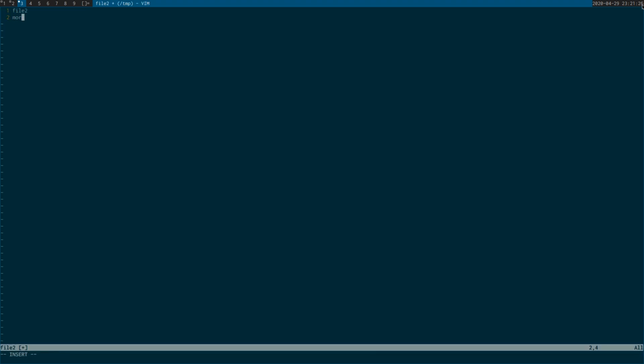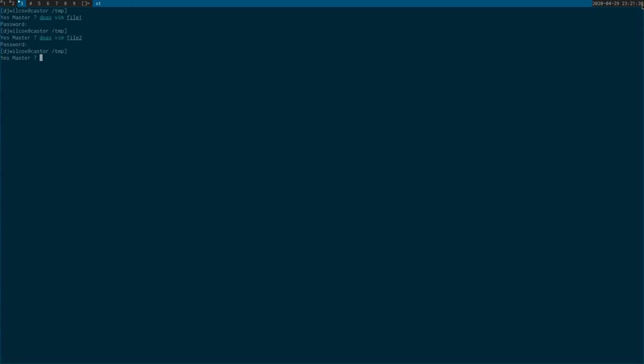So that's one of the issues of using doas: every time you use it to switch to running a command as root, you'll be prompted for your password every time. Now, basically, there's a way around this.